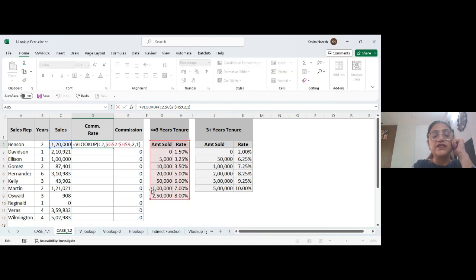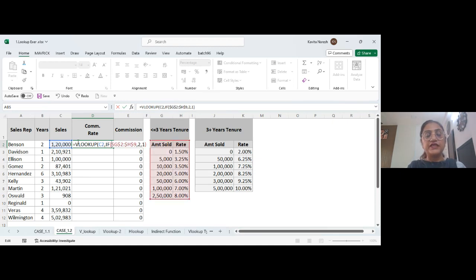Now it is giving me a result, but it is still searching from the first table. If the tenure is greater than 3, then it should be from table 2. If the tenure is less than or equal to 3, then it should be from the first. Then I can provide it in the table array. How?